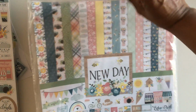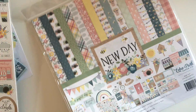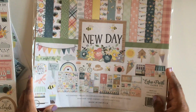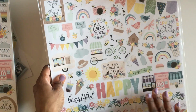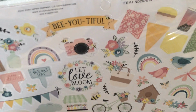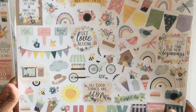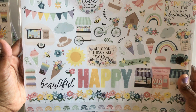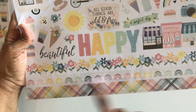And then we get to the papers. The papers, the papers. Okay, so I have the collection. You guys, I'm sure you're familiar with this. So we have the element sticker page, which is also going to be reflected in the chipboard accents. Oh, these three are beautiful down here.